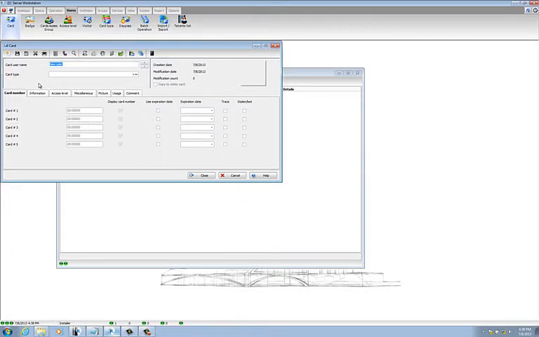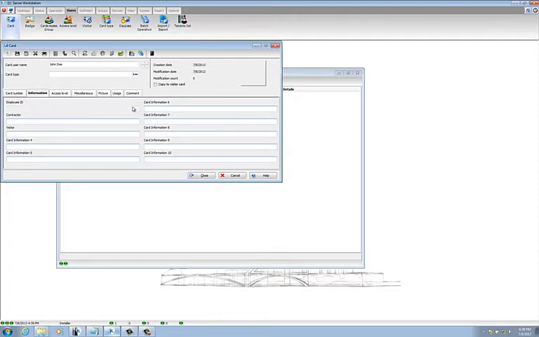So next, we need to add the card. We'll click on new. By default, the card is labeled as new user, so we're going to assign the proper name to it. It's going to be John Doe. And we have to hit enter. If we don't hit enter, the card number fields won't be available. Once we hit enter, the card numbers become available, and then we enter the card number, which is 8 Delta 44278.